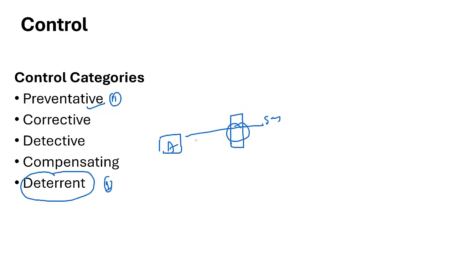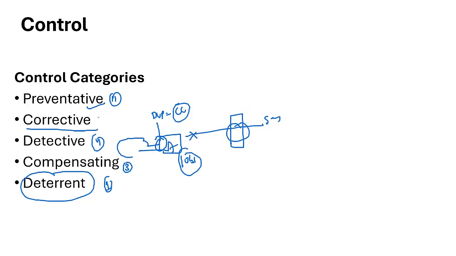Now what happened is he disconnected from the internet. He tried to use his external dongle and through that he tried to connect to the internet. But because of DLP, it still prevented him from browsing the site. So here we have a DLP which acts like a compensating control. Till now there is no incident, but all these activities are recorded in the logs. That is called a detective control. Isolating the system immediately and terminating the candidate is basically called a corrective control. So this is how it basically works.